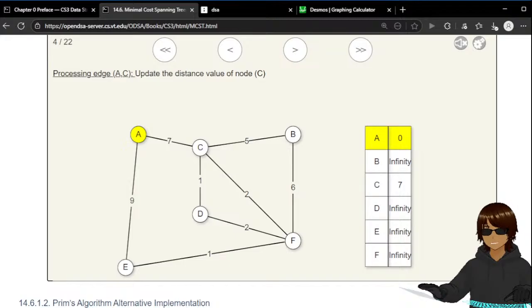Process edge AC, update the distance value. It becomes 7. Process AE, we get 9. The unmarked vertex with the smallest value is now C. Mark it and add it to the MST. Add edge AC to the MST.